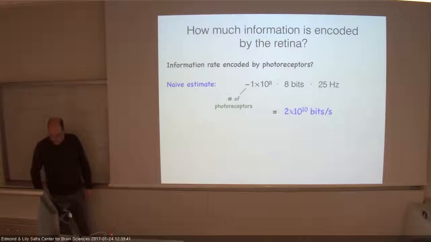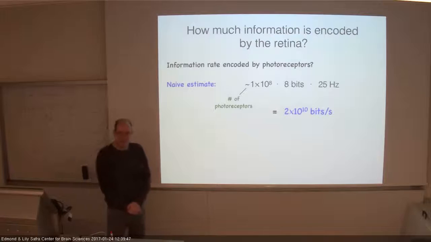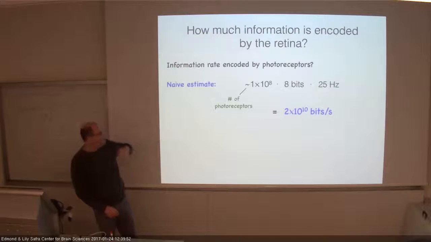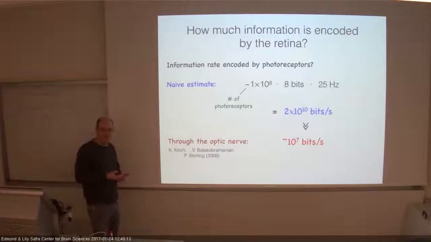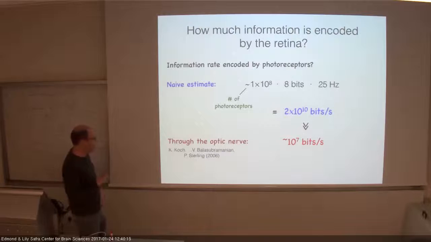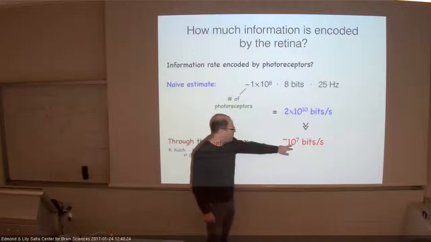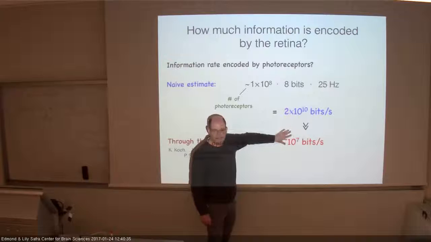Now we can ask how many bits per second the retina is sending to the brain. This is a rough estimate and a difficult one to do. It's even much more difficult to estimate how many bits per second the retina is sending to the brain, but nevertheless, these people were brave enough to try to estimate it. I will not go into the details of what they did, because the retina is sending spikes, so you somehow have to convert the spike train to understand what bit rate is conveyed by the spikes. But the conclusion they reached is that it's about 10 to the 7 bits per second.